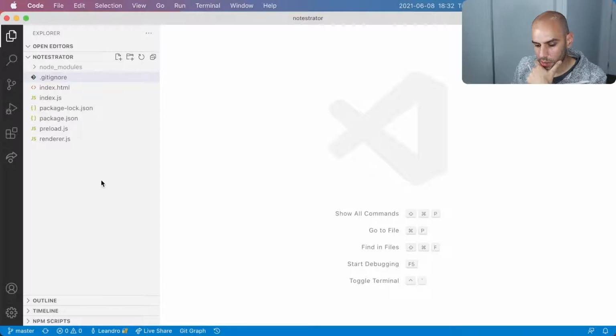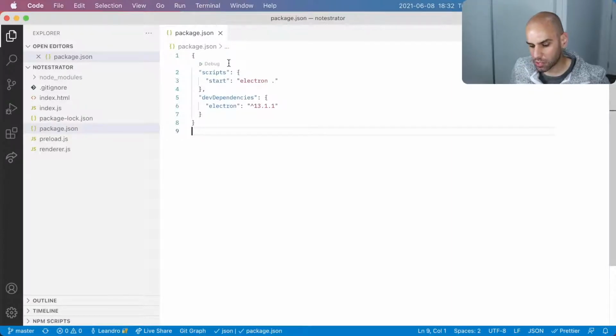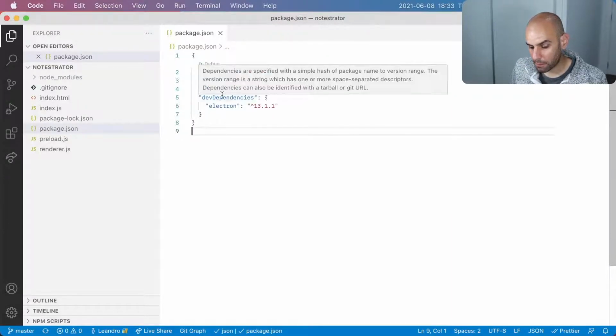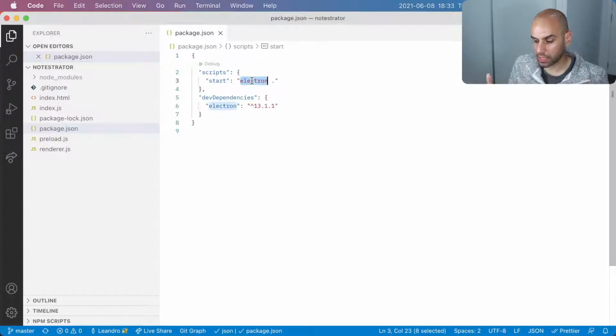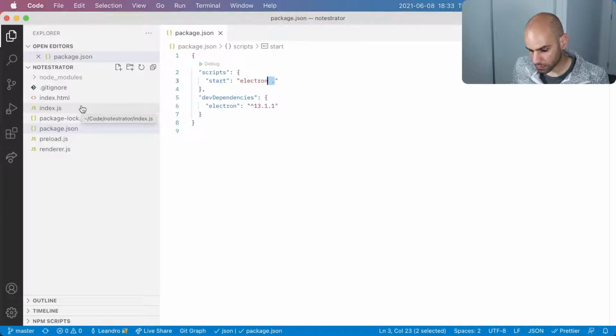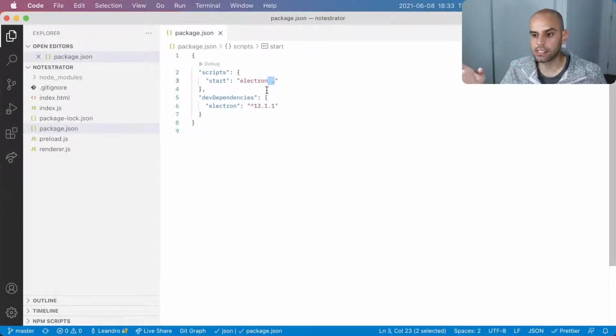So let's continue our traversal of this code base. So before, on the previous stream, we looked at the package JSON, and it seems like Electron is a development dependency. When packaging for production, we are going to do something different. But there is this Electron command line executable that looks like the Node command line executable. You give it a path or a file to run, and it will run that JavaScript file, but it will run that JavaScript file in this special context that appears to even bring its own Node.js environment. So it's a different version of Node.js. So it is very self-contained.